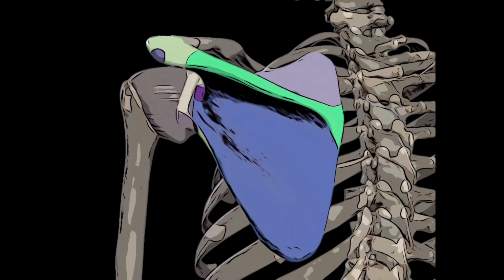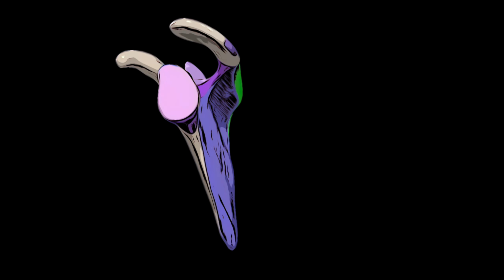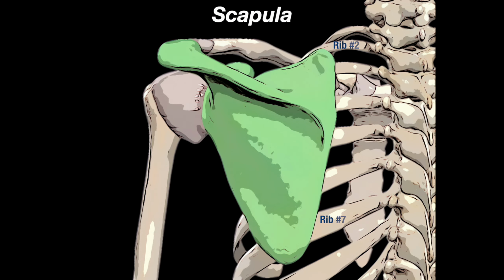The scapula is located in the pectoral girdle of the upper limb, positioned on the posterior lateral aspect of the thoracic cage, between the second and seventh ribs. The body of the scapula is the large triangular part of the bone. It consists of costal and dorsal surfaces, as well as superior, lateral, and medial borders.